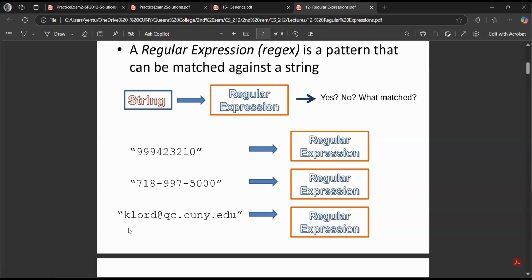It can be like any email. So regular expression is very good at this because it can say, okay, before this X, it can be any letters and any characters. It doesn't matter how much you have, but once you see the X, then it needs to be followed by qc.cuni.edu, or maybe X, and then it can be qc or it can be qmail. So you can easily check with the regular expression, and it shortens your code and improves the readability of your code, right? That is why we use a regular expression.